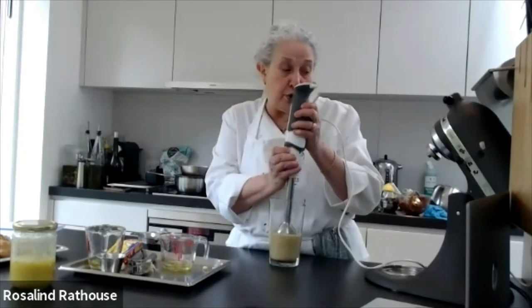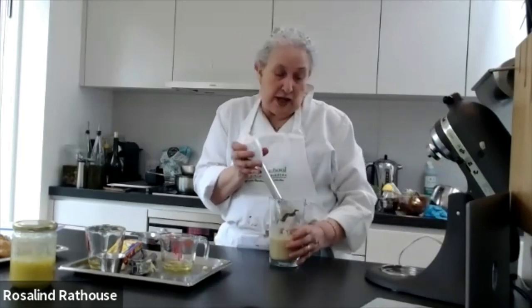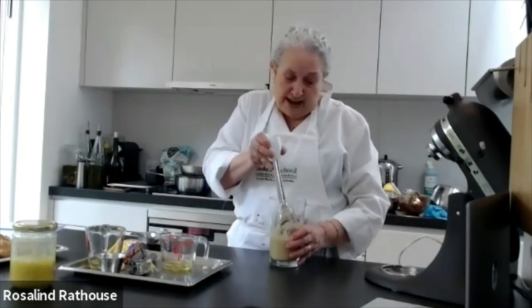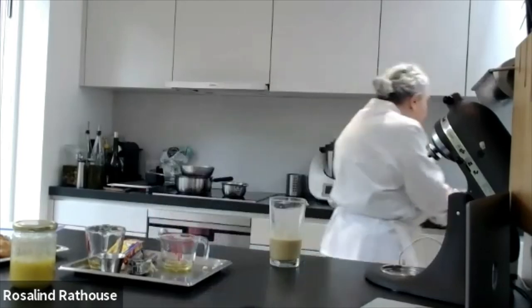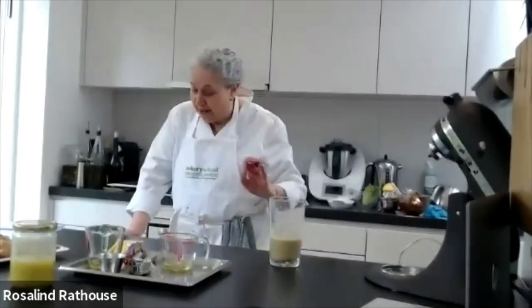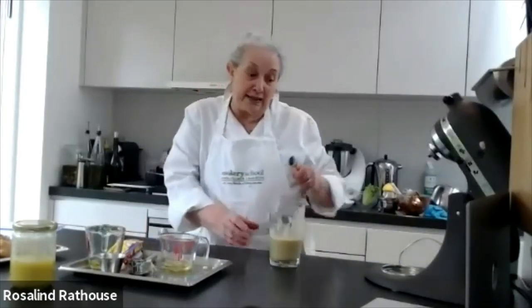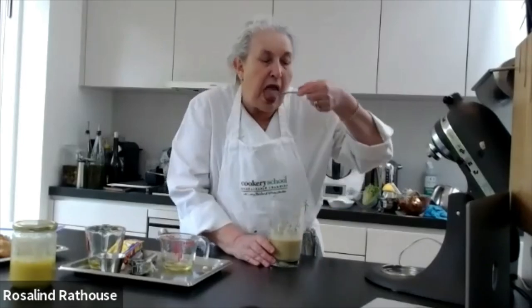What you want to make sure of is that there are no little bits of anchovies. I mean, I actually love little bits of anchovies. I leave a bit, I don't mind. But if you happen to be serving it to someone that isn't an anchovy lover, you don't want to leave any bits of anchovy as a telltale sign that there's anchovy in it.